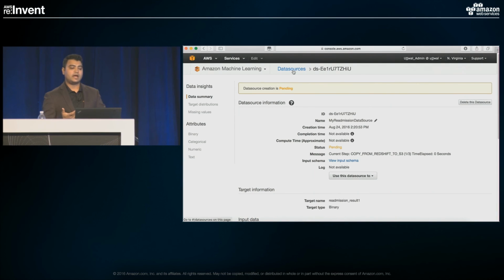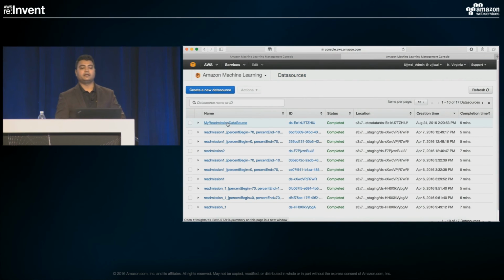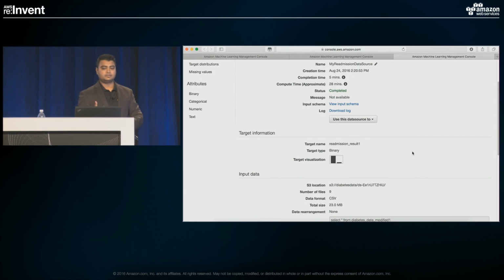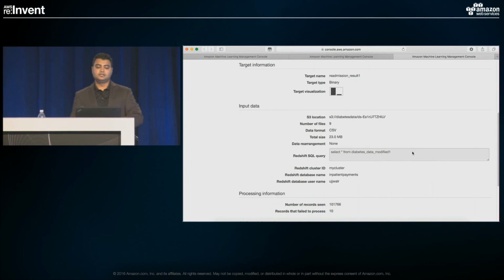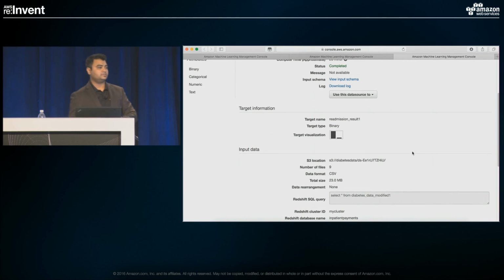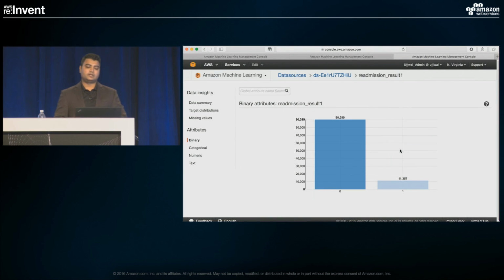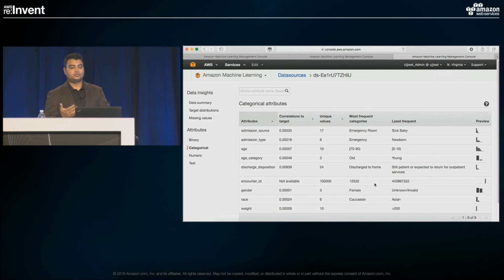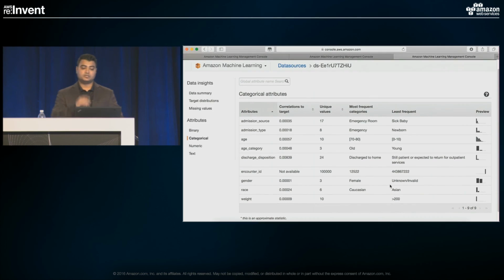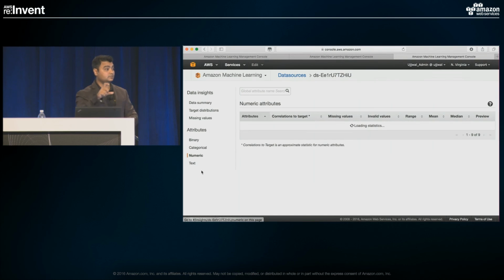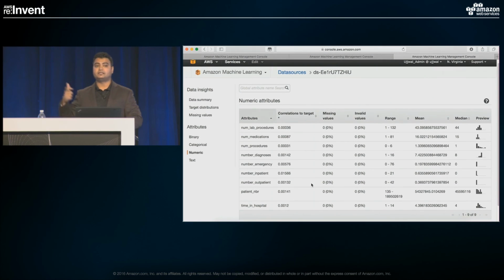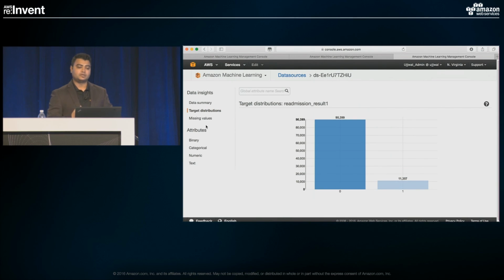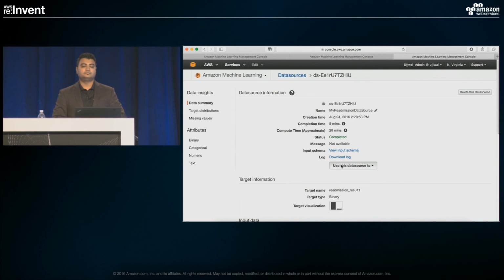And now I want to look at what the data source is, what it tells me. It's really simple. In the first look, you have a lot of visuals that are already available, the pre-analysis, some metrics, how many rows, how many columns it contains. I can do a quick visualization to see how the data set is distributed. I can go to the attribute level and see what the correlation of each of those attributes to the target is. These are the attributes that are actually affecting my machine learning model or the result process. So changing any of these attributes is going to affect the outcome. Once I've done all of that, I'm good to go.